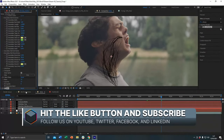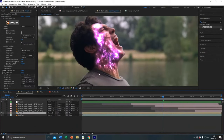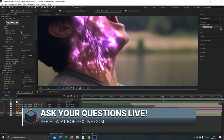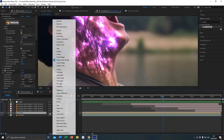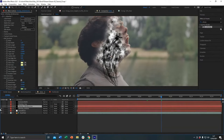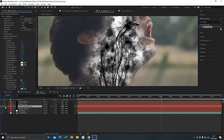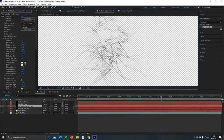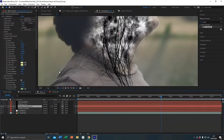That way when we go to the comp, let's turn on the fractal noise. If we go to the comp, because it's black, it would get erased by the classic color dodge. So yeah. And then here we have a secondary Ultra Zap, which is more of a smaller, I don't know if this is visible in the stream, but it's more like the smaller branches. What I'm thinking is more like the smaller blood vessels, you know?